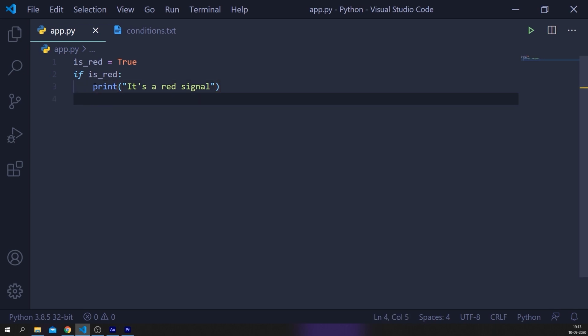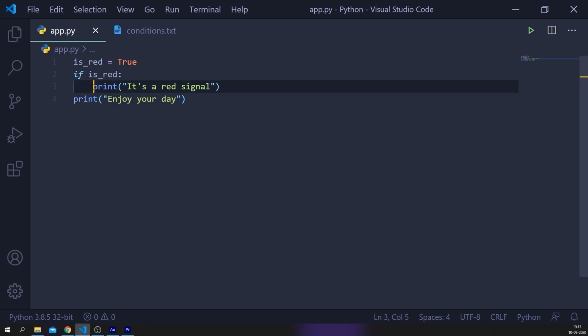Now press enter. Now we can see that the cursor is still indented. This means that we can write more code that will be executed if the condition is true. In this case, let's say we don't want to write any extra code. So to terminate this block, we need to press Shift and Tab. Now the cursor is at the beginning of the line. So let's write a print statement with a message like enjoy your day.